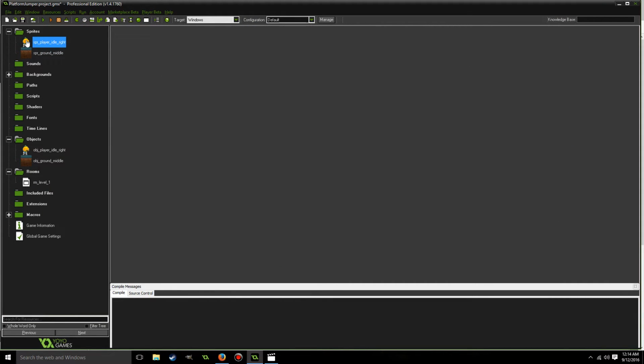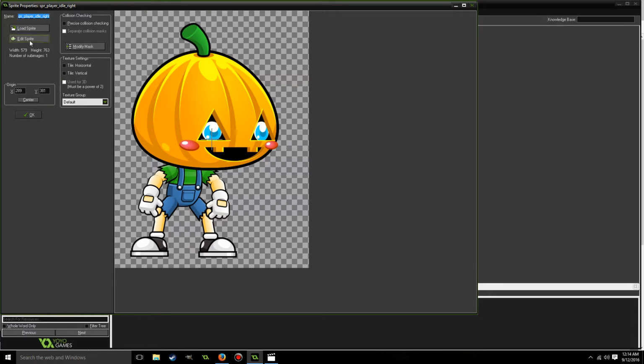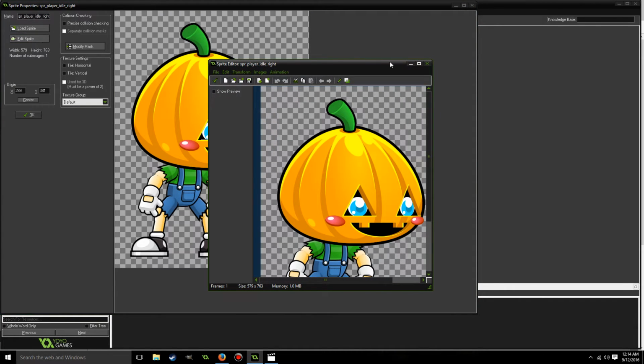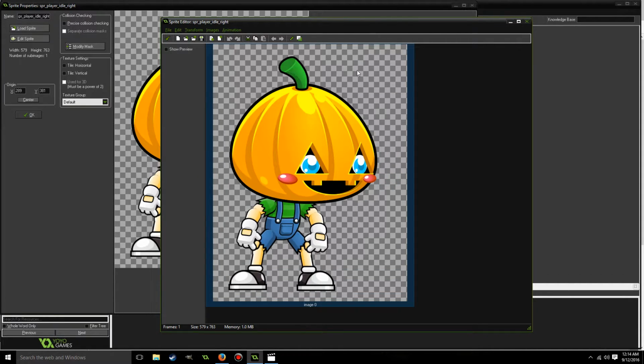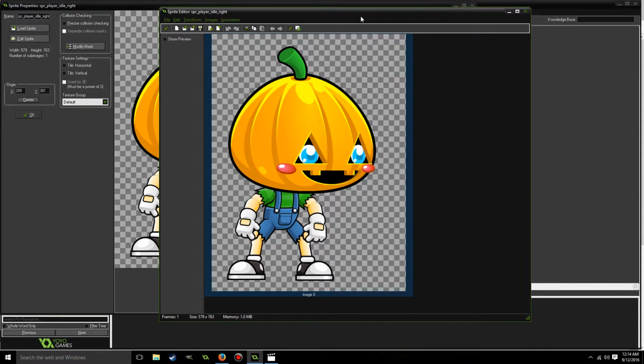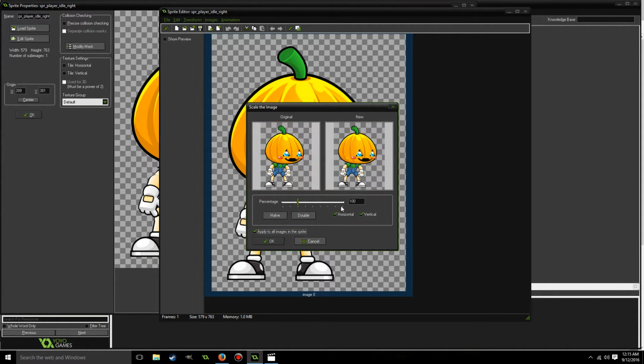Now, what do we do about that sprite? That's pretty easy. We go into this, double click it, and basically, very easily, edit sprite. Okay, and I've already done this, so I know what size to make them. But this editor is good, but it's weak in some ways. Like if you make it too small and you want to make it bigger, it starts to get real pixelized. So I've already done this once before. So you just hit transform. We want to scale it, obviously.